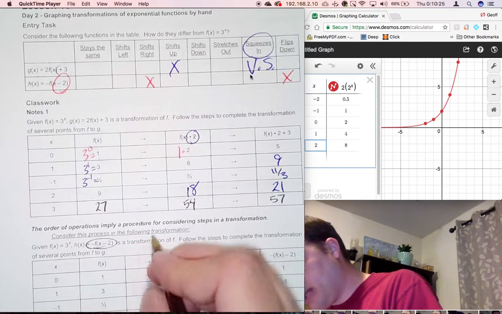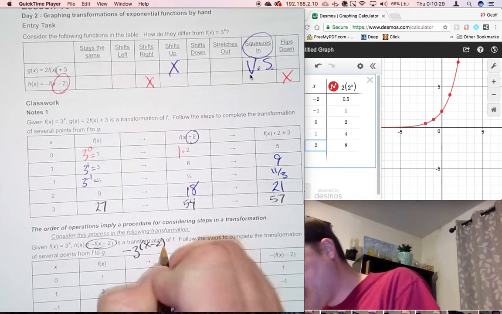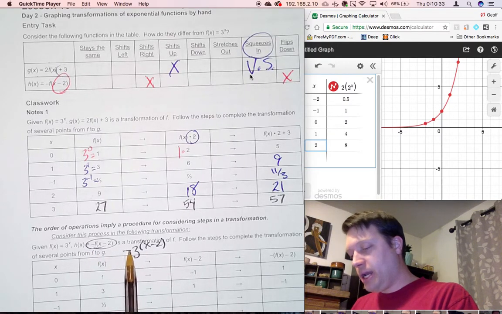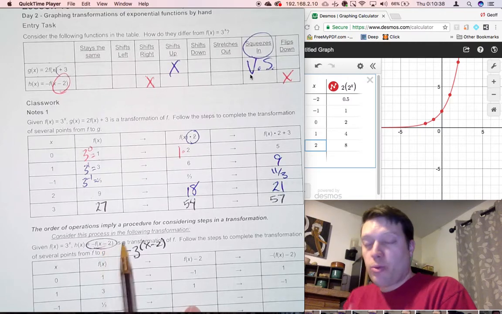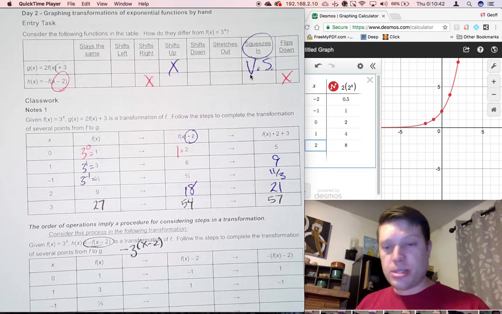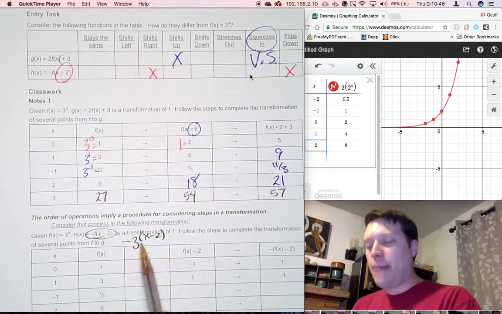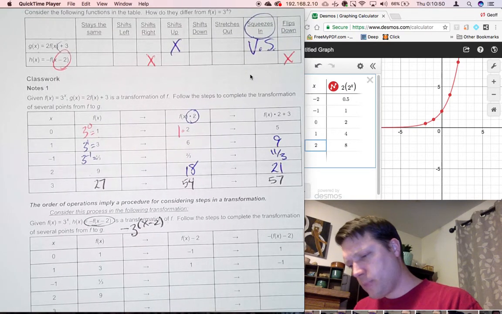Let's rewrite that. It's negative 3 to the power of x minus 2. The original function was 3 to the x, but we're making it negative, and we're taking the x in the exponent and re-expressing it as x minus 2. We can still follow the order of operations, though. The order of operations happens with f of x, but they can happen with this expression as well, because this expression is f of x.